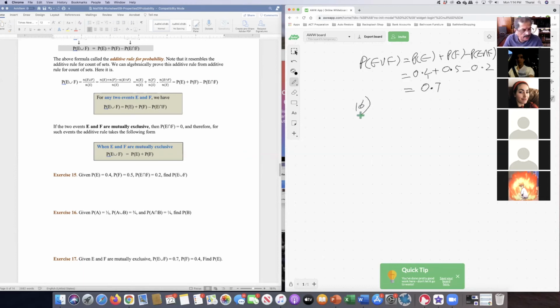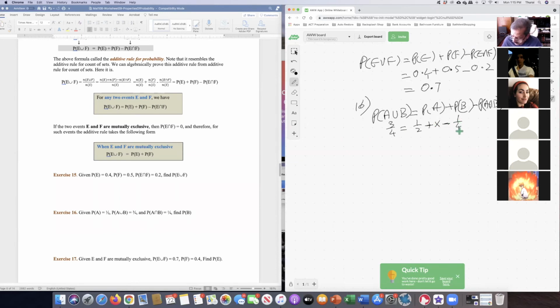Number 16 says probability of A is half, A union B is 3/4, A intersection B is given, find probability of B. Again, it's the same rule applying for A union B. Events are now called A and B. And in this formula, if they give you any 3, you can find the remaining one. In exercise 16, they have given us the union, 3/4. Probability of A is given as half. B is the unknown, call it X. Minus A intersection B, which is 1/4.